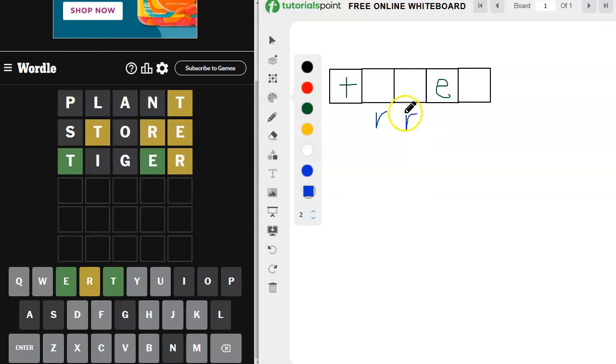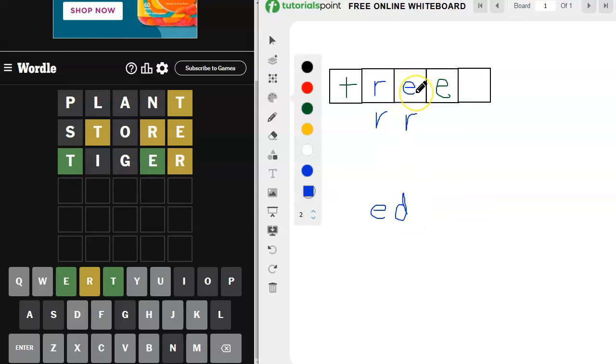So, if we try, and that's all we have, huh? If we try an R here, it can't be truer because we have excluded the R from there. So at least that's one thing. So I don't think we have a U. I don't know what else would go there if we put in a U. So it could be treed, right? We could have another E and we could have a D. If we put the E there, it could be... That's it. That's all I can see. Treed.